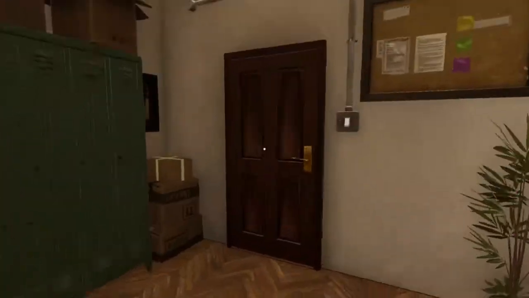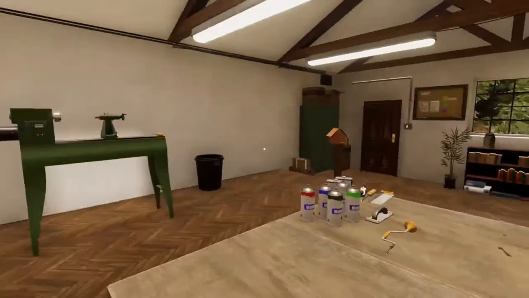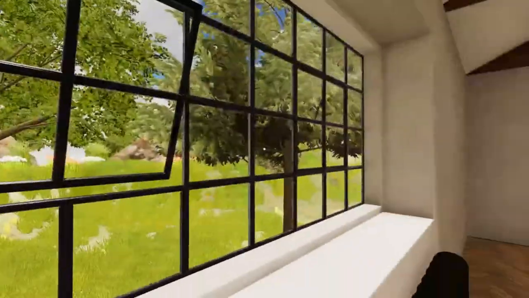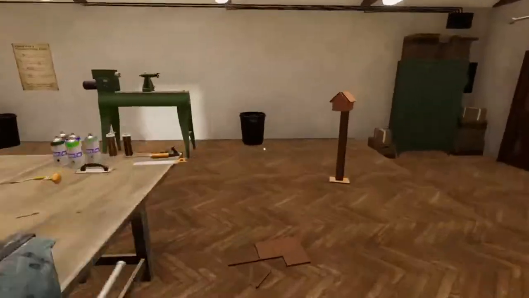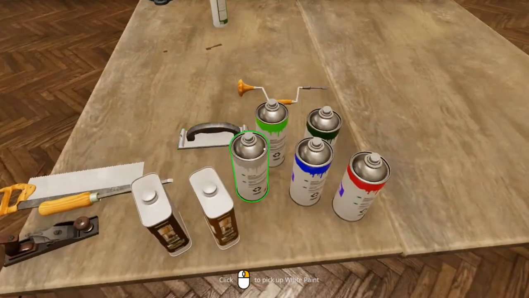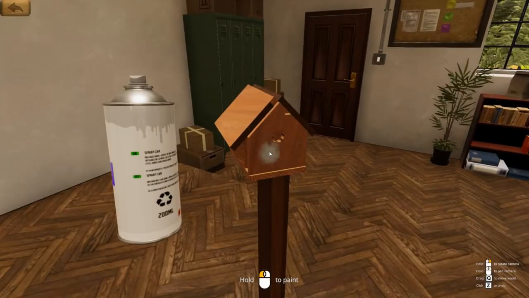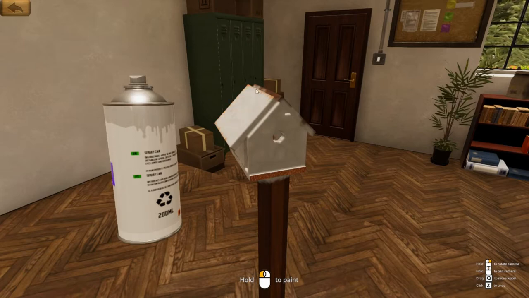Also would love to see in the final product, I know this is the demo, like let's say you create birdhouses or you create furniture, you can put it outside. Like that'd be so cool. Ooh. Can I? Oh yeah. We are going to make this. So beautiful.